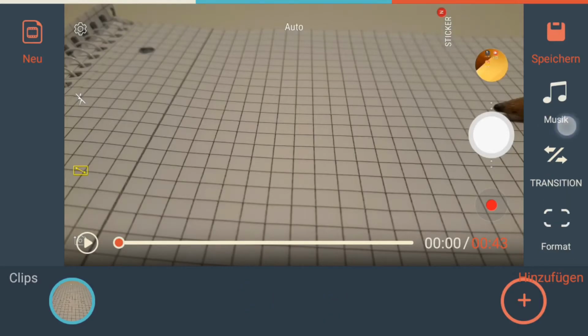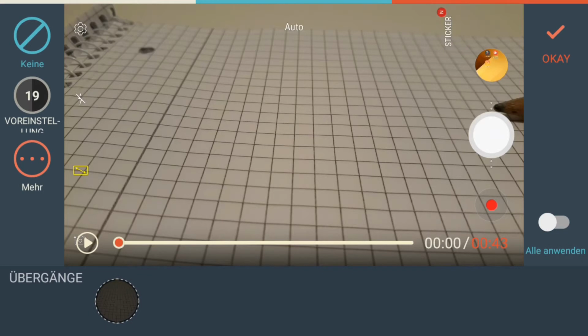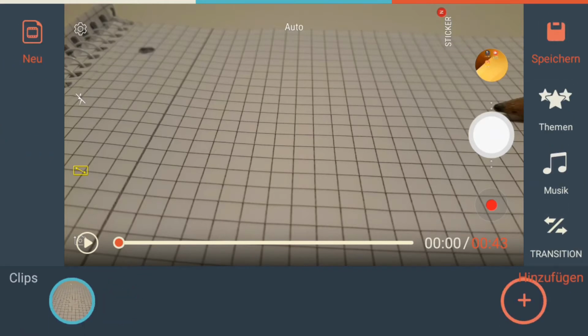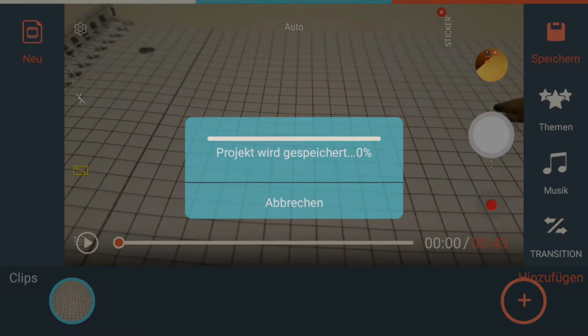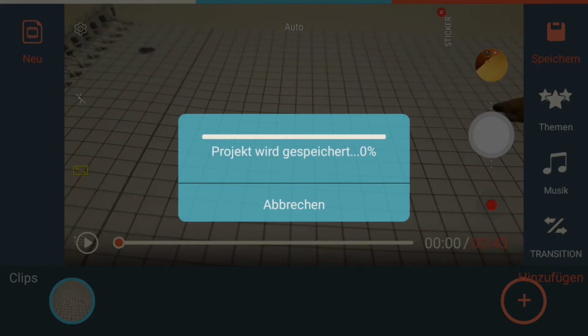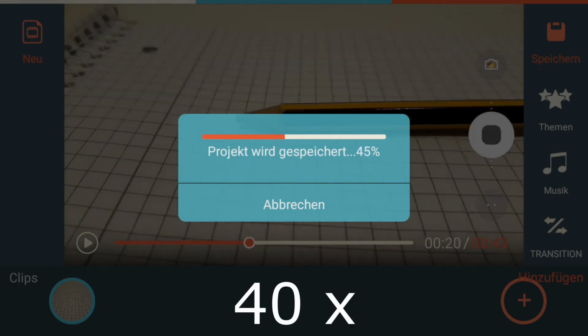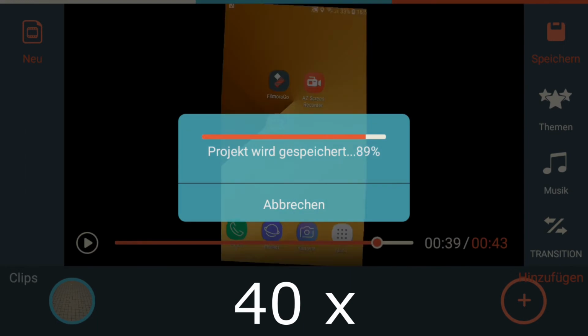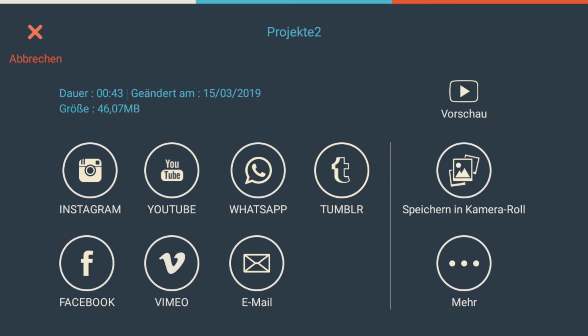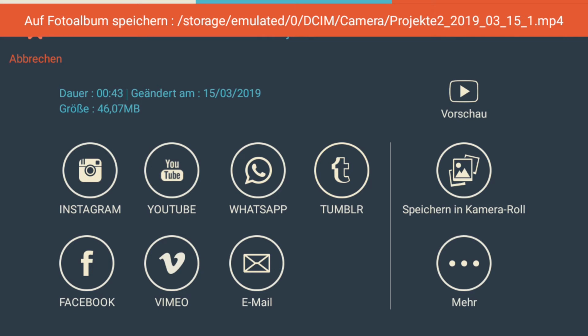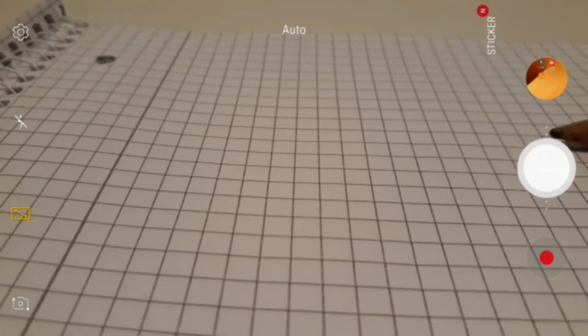Let's say that our clip is ready, we made every transition and added the music and stuff, and we go to save. Now the project is going to be saved, and this takes another few seconds. So now that everything is done, you don't want to upload it, you want to save it. So now it's saved, and you can go there and watch your clip.